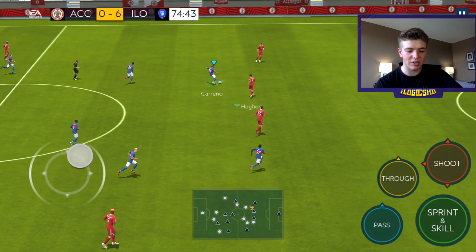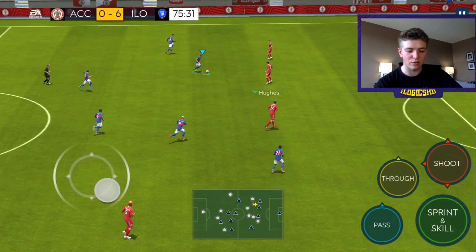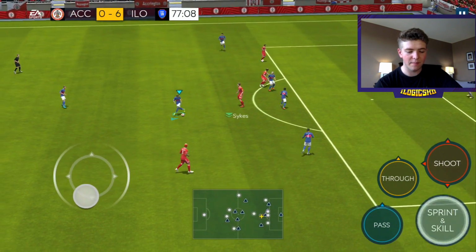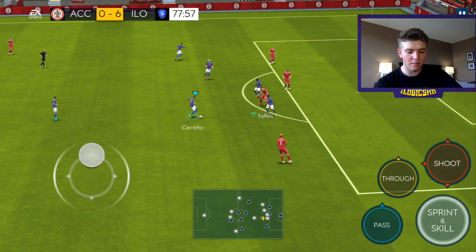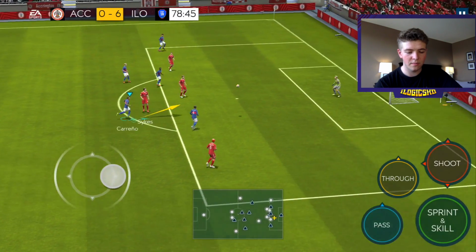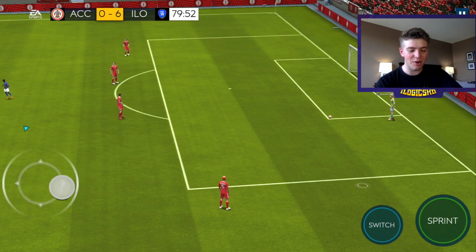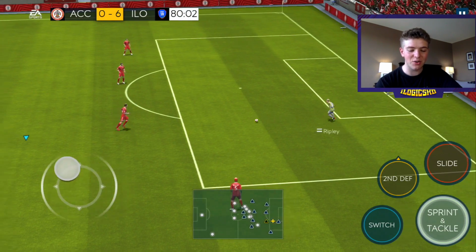Doesn't actually say. So he does a ball roll. I'm guessing he's low level skills, because you can only do a roulette if you're higher level, I think. So let's see what we can do with this. Boom, boom, boom. Shoot. Oh, it would have been interesting to see if he scored that, I'm not going to lie. So, yeah, I mean, it's good from what I can see.